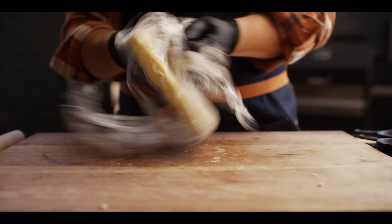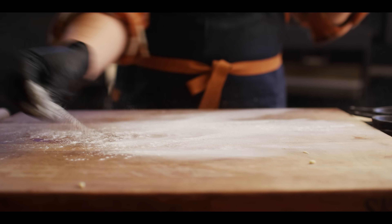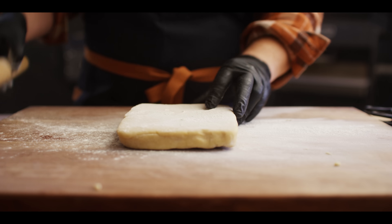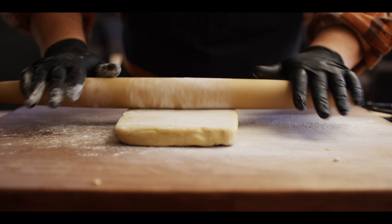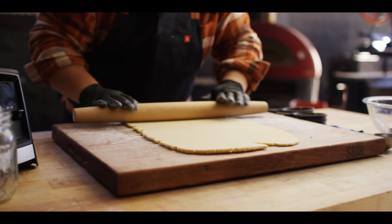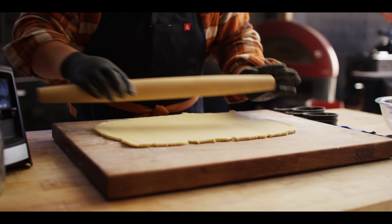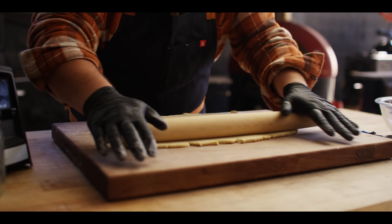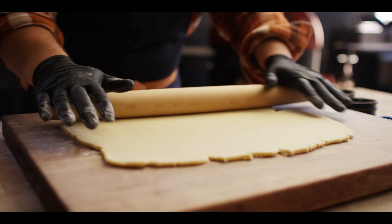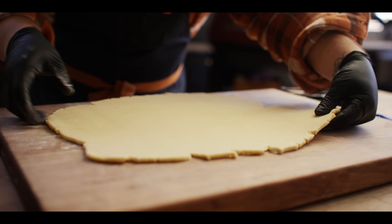Once this is rested for at least half an hour, you're ready to roll it out nice and thin. We're gonna hit a little flour on the surface, a little flour on top so nothing sticks, and then just start to push this out. We have to get six portions out of this piece of dough, which isn't gonna be a problem — we'll have more than enough. The other thing to think about is making sure that you roll it thin enough that the dough's gonna cook through in the amount of time it takes to cook the filling. It's a pretty short cook for these small pies, about half an hour.